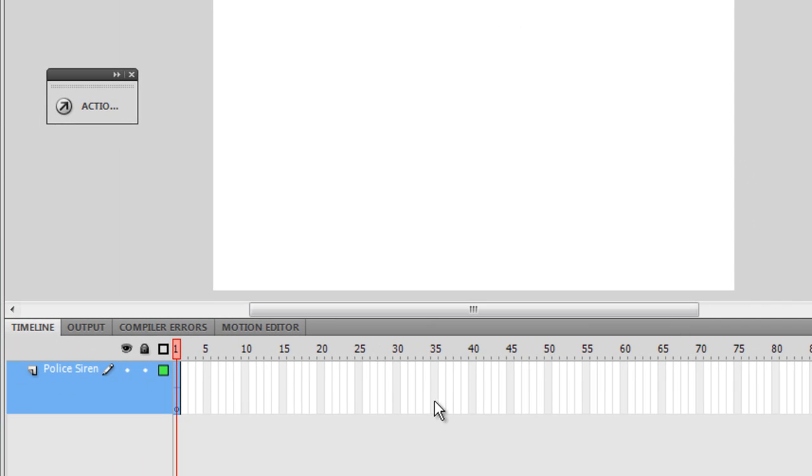For example, if I were to come up here on the 24th frame and let's say drop in a keyframe. Now guys, my reason for making the layer height 300% was so that you can actually see the sound very clearly, right? Now guys, you can actually see that when the sync is set to stream, I can actually scrub the timeline and I can actually hear the sound. That does not happen when the sync is set to event or start. Let me just scrub the timeline for you. See, that's reverse.